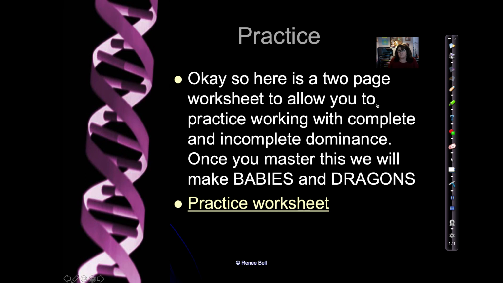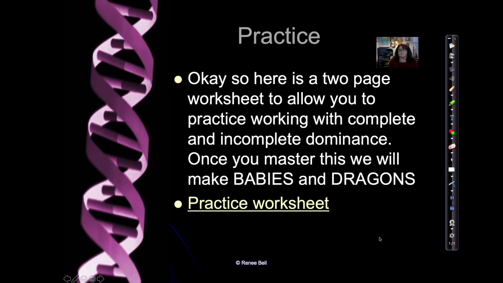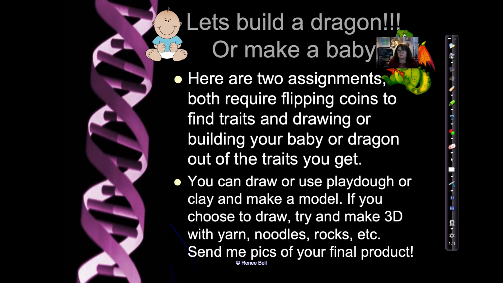Here, I think there's another paper. Let's see. Yeah. So we'll go back. Actually, I'll go ahead and give it to you in a minute. But let me just explain what's going to happen. So after we do the practice sheet, I need you to give me that practice sheet or a picture of it or something so that I know you know how to do this stuff. Once you know how to do it, then we're going to do this activity.